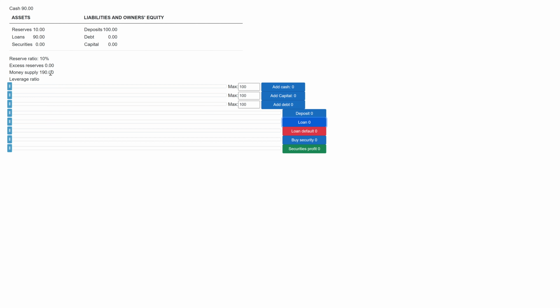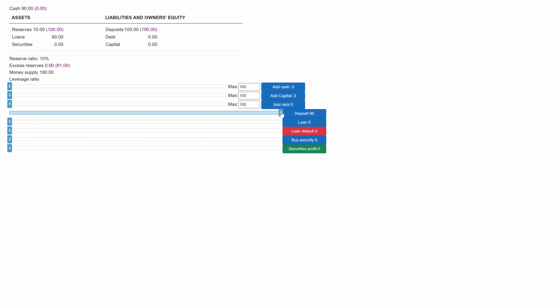We can see the money supply is now 190. So we started with a money supply of 100, but through the deposit and then the loan, that's what actually increased the money supply. The way I look at it is when you move the deposit, it's almost like that's the prerequisite for the money supply to increase. The money supply doesn't yet technically increase.